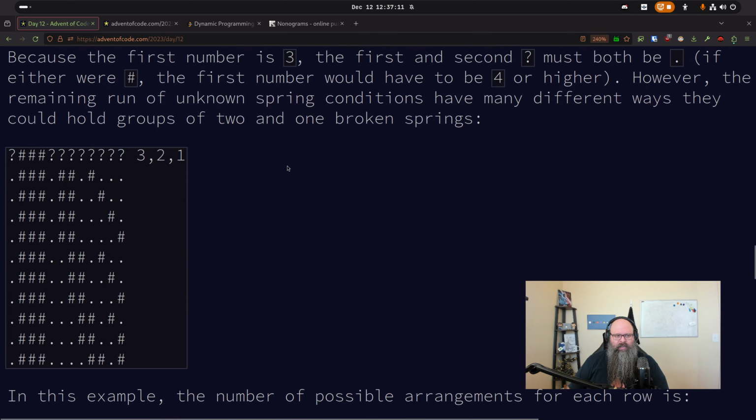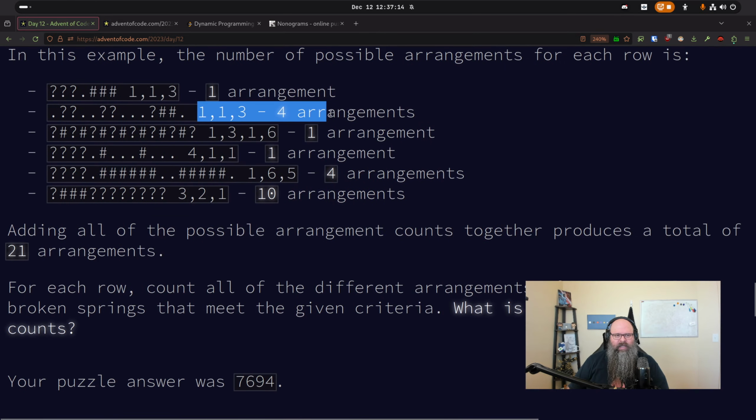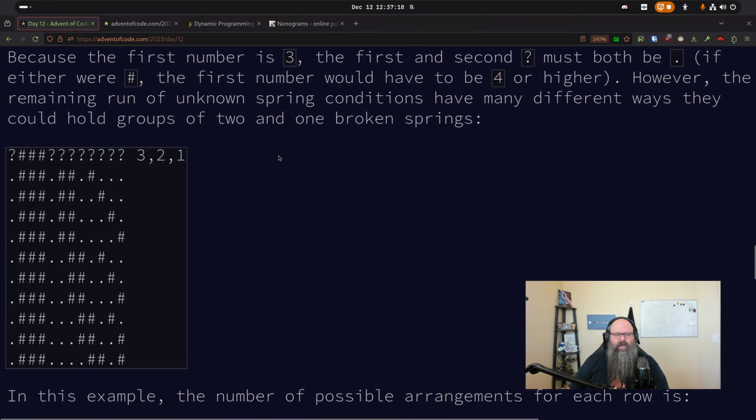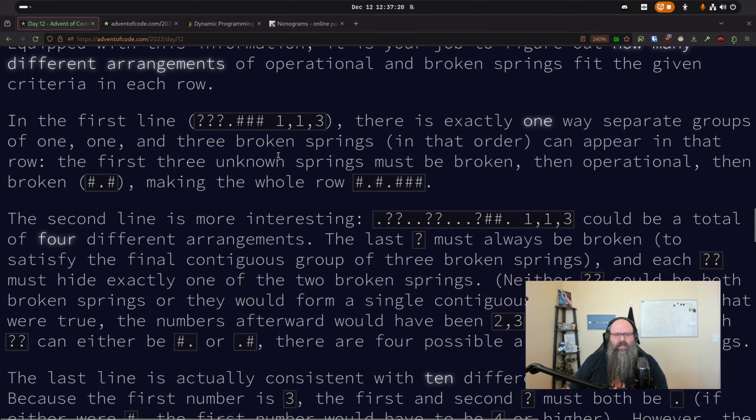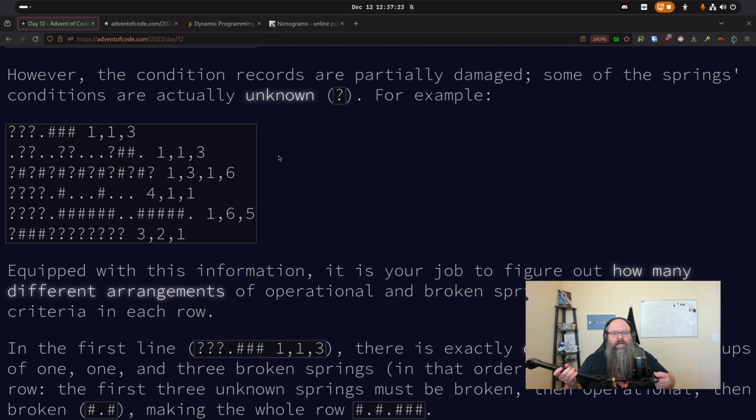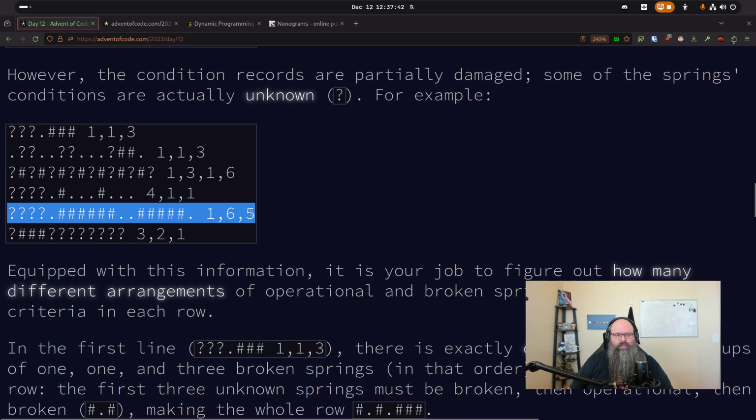Let me make sure I'm not speaking incorrectly. Yeah, it's 4, right? So again, the approach you're going to take in your mind is trying to fit pieces in places, right? And you can kind of do that in your head. You can say, oh, the 5 goes here, the 6 goes here, and so the 1 could go in any 4 of these places, which means there are 4 valid solutions.